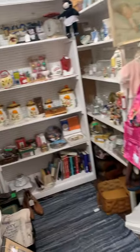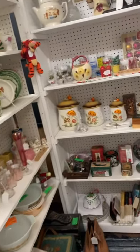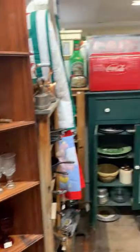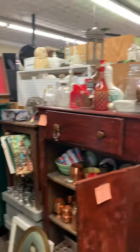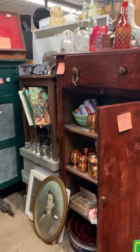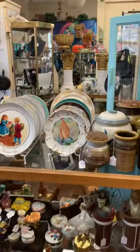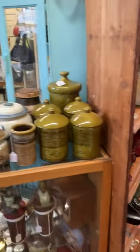Across the aisle over here is booth 88. You can see some of the things that she has. And then next door to her is booth BB. He usually has primitives, just old antique items. And then here we have booth 70489. Lots of collectible plates, some canister sets, and just a whole display case full of cool stuff.